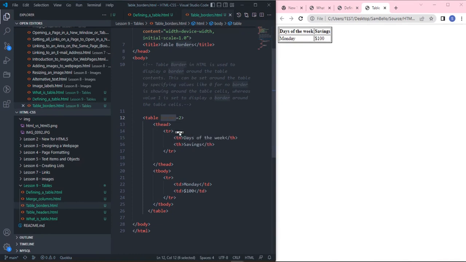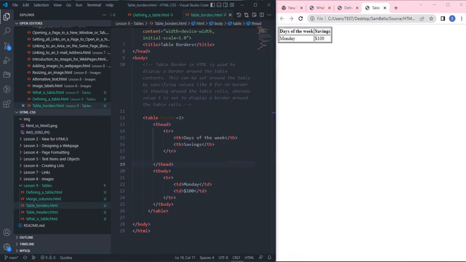So if you don't want to use CSS, cascading style sheets, to apply a border to your table, you can use a table attribute called border. By using the table attribute called border, you can say border equal to, and you would have a thick border around your table. So that's that about table borders.